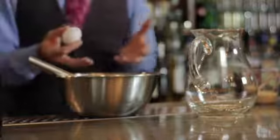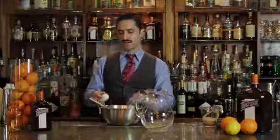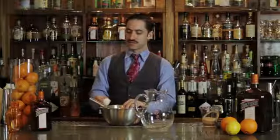Cointreau brand mixologist, and today we're going to learn how to make an eggnog. So I've already put 5 eggs into my mixing bowl. We're going to add 1 more egg. We're going to start with 6 eggs for our batch of eggnog.